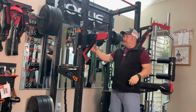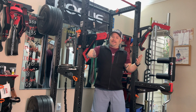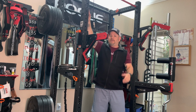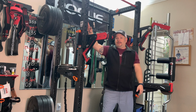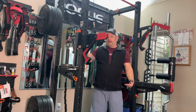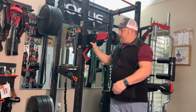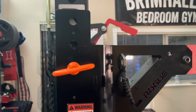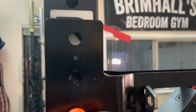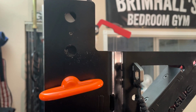You'll notice the difference is the pin on the new one goes in the side versus the back. That's not insignificant if you have a Monster Lite version, because there are fewer holes on the side of the Monster Lite rack, so you're not able to dial it in height-wise quite as well. What Rogue did to help with that is they put 3 different holes to choose from as you're figuring out your height. It's in the bottom hole, but you can also use the middle hole, and you can also use the top hole by moving the attachment up or down, and that gives you 2-inch spacing opportunities.